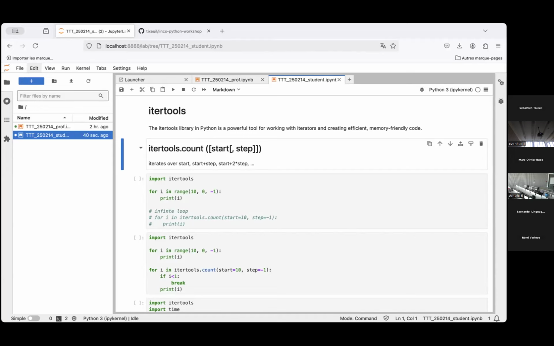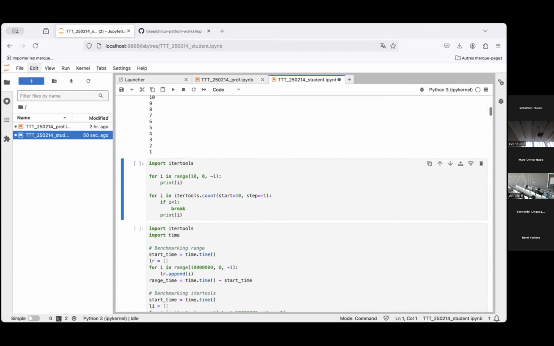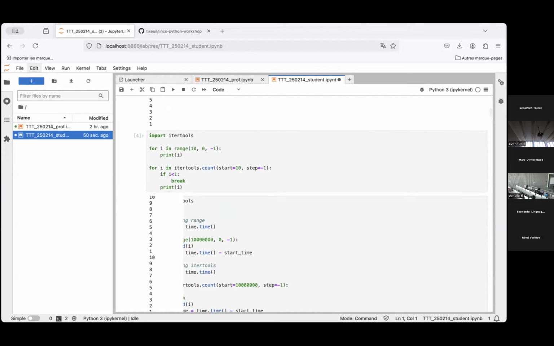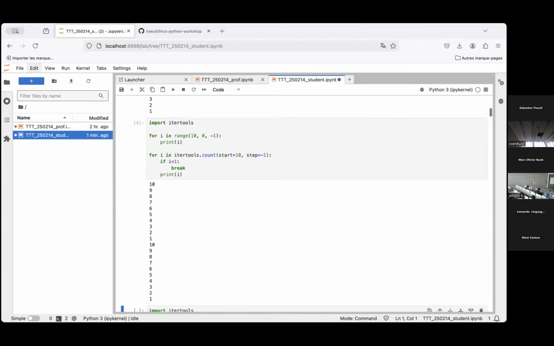So instead, if you want to stop at some point, you need to put some kind of test inside the code. Here, the two loops do more or less the same thing. So far, not very impressive.